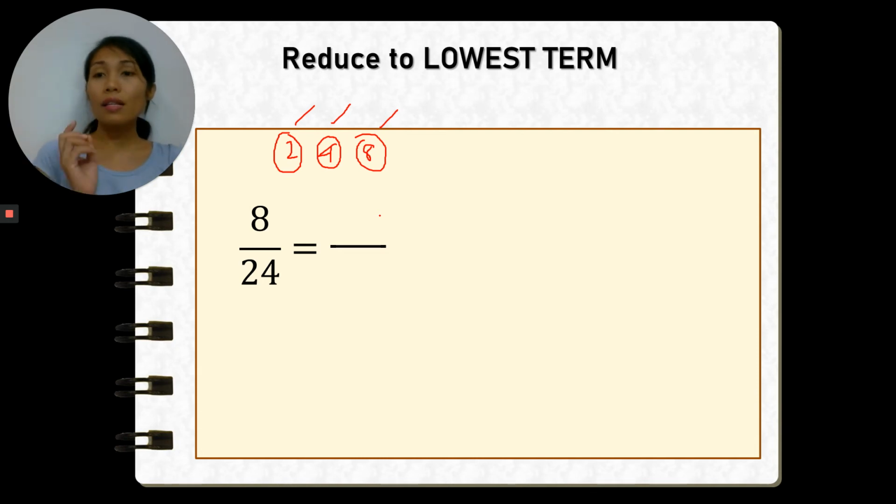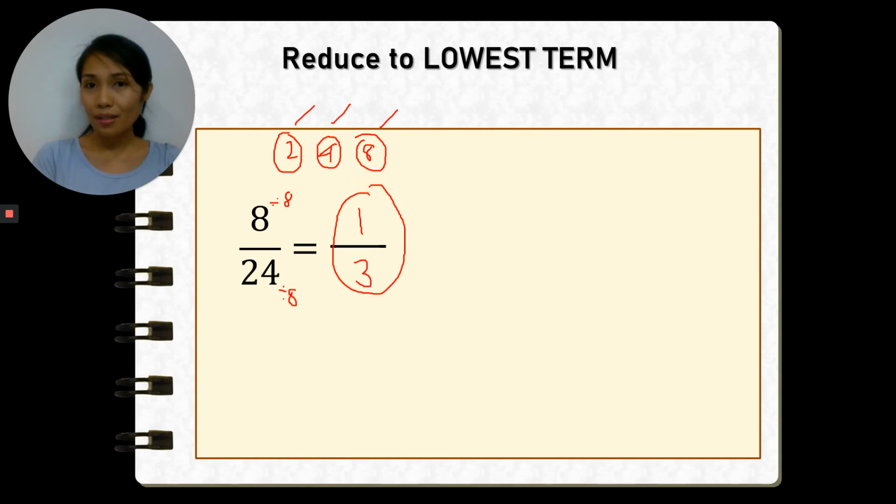But here, the tip is if you want to go directly to the answer, use the largest factor that you can use. In here we can have 2, 4, 8, but since 8 is the greatest, we'll use 8. Since 8 is the biggest factor, then we use 8 in here. 8 divided by 8 is 1. 24 divided by 8 is 3. So that means the lowest term is 1/3. Okay, so let's try reducing this using factors 2, 4, or more. Let's see if we'll get the same answer.